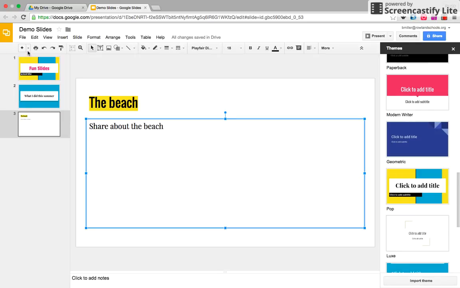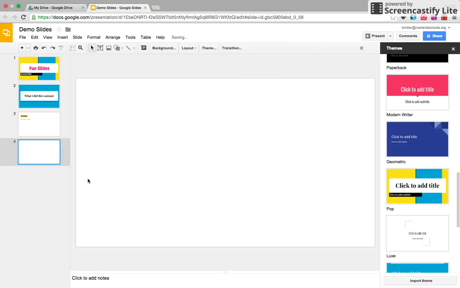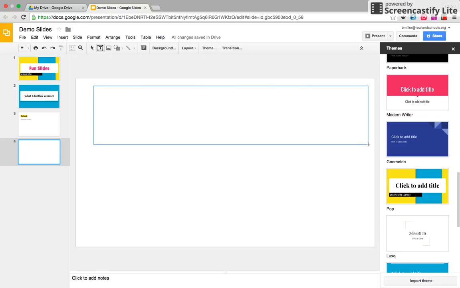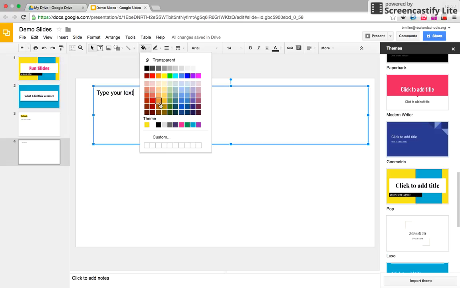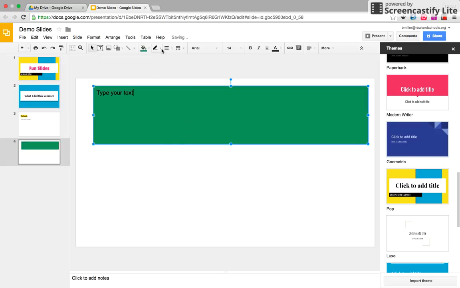If I wanted to have a new blank slide, and on this one I wanted to put in my own text, this little box with the T is an insert text box. So you just drag and insert the text box, and then you type your text. And that's how the kids can add their own text boxes. If they want to add some personalization, they want to fill it with a color, they want to change the color of the outside line, all those are options. I'm just going to exit out of this themes right here.